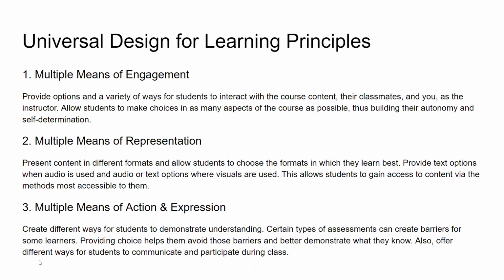And finally, UDL suggests that we need multiple means of action and expression, i.e. multiple ways for students to show us what they've learned. And that can mean creating different forms of assessment. So a student might share something in an essay, they might just as well share it in a presentation or in a video recording or something like that.